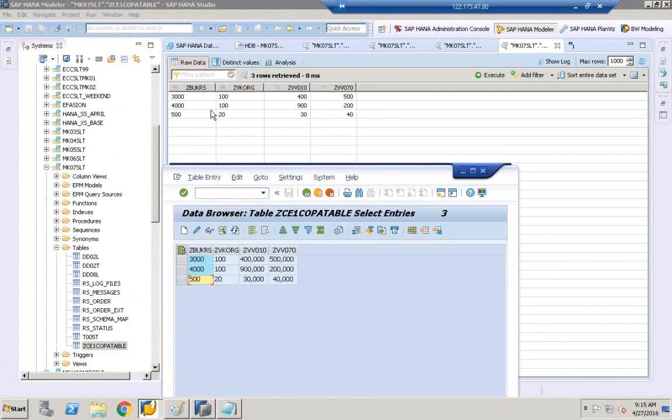Once you change the table from load to replicate, first the table is deleted. Table is recreated. Table is reloaded with all the data.